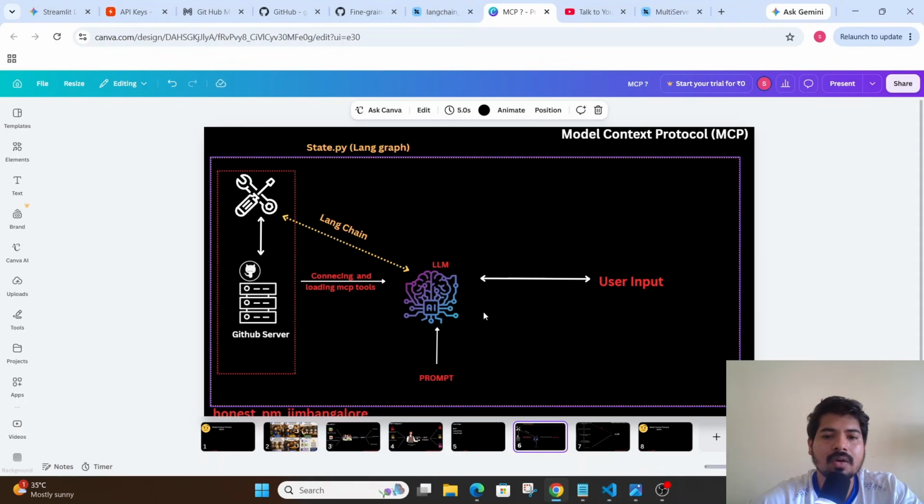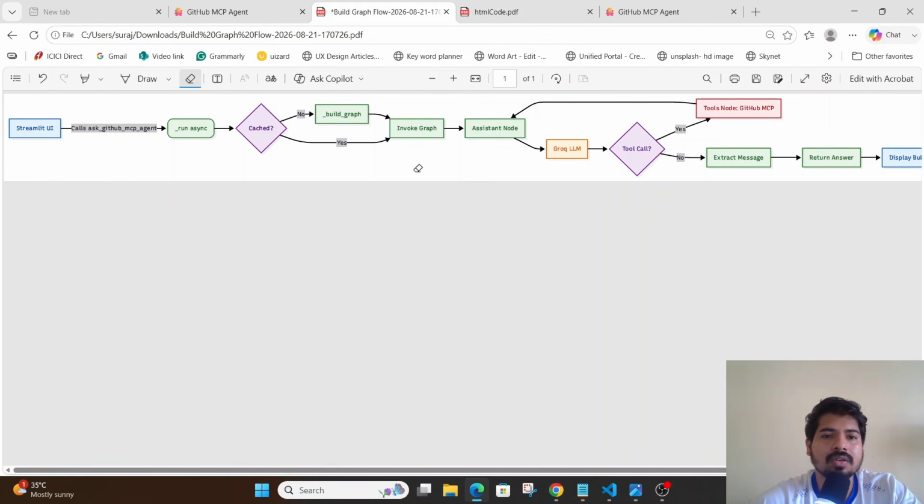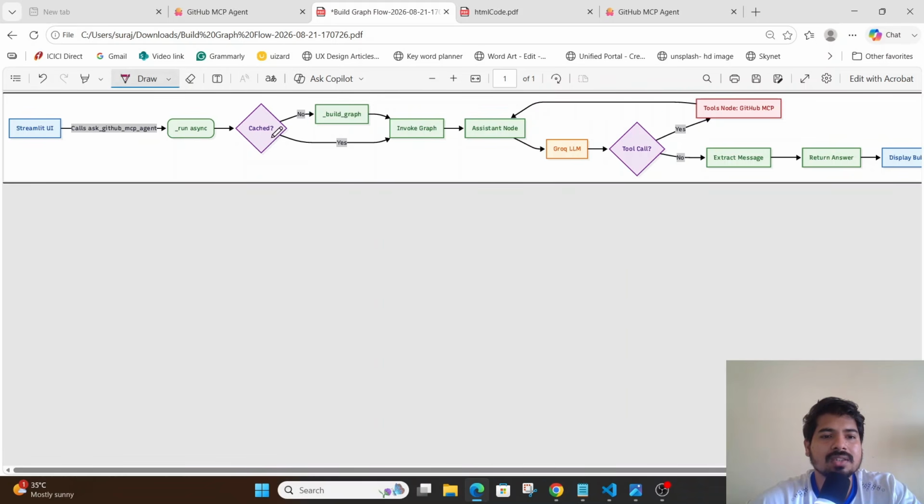Now coming back to our graph part, we said that whenever there is user input, we will pass it to the LLM. If I go about a little high level of architecture for this conversation, this is something we will use from now on. We will have the user input, and we will call a graph. I will explain what that means.